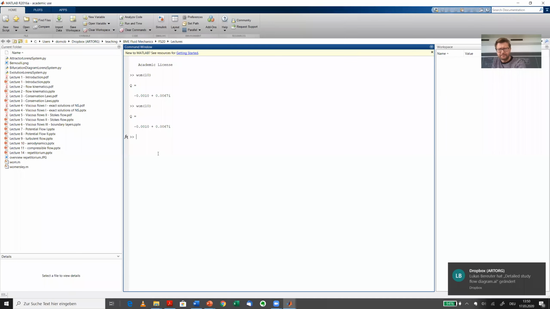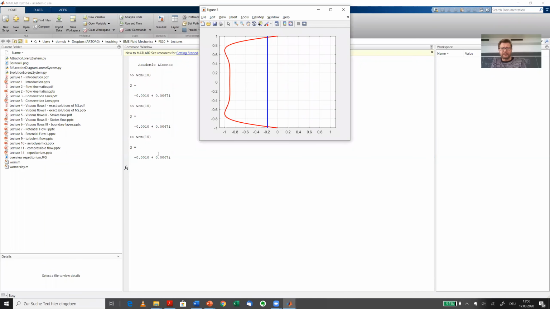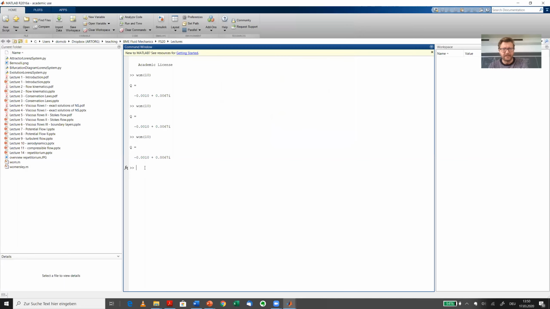Let us start it again. Okay, so the pressure gradient is pushing to the right, but the fluid is only now going to the right. Pushing to the left, and the fluid is lagging behind. The fluid is not fast enough to follow the pressure gradient. It's always a bit behind. It's a bit like the story I said before. It takes the fluid some time to react to what viscosity, the flow, and the boundary conditions tell it. And this becomes more and more extreme if we increase the Womersley number.